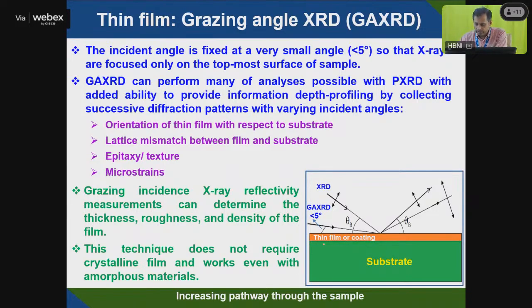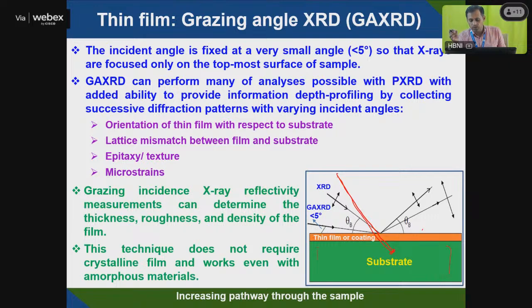You can see here, the green part is the substrate. On this substrate you have a thin film coating, the orange color I have put here. You can see this is quite thin in comparison to your substrate. If you take a powder XRD, theta will come from this angle, so there is a probability that the beam can touch the substrate. If the X-ray beam goes up to the substrate, being a thin film, you will get the substrate signal. It is difficult to remove the substrate signal from a conventional powder XRD.